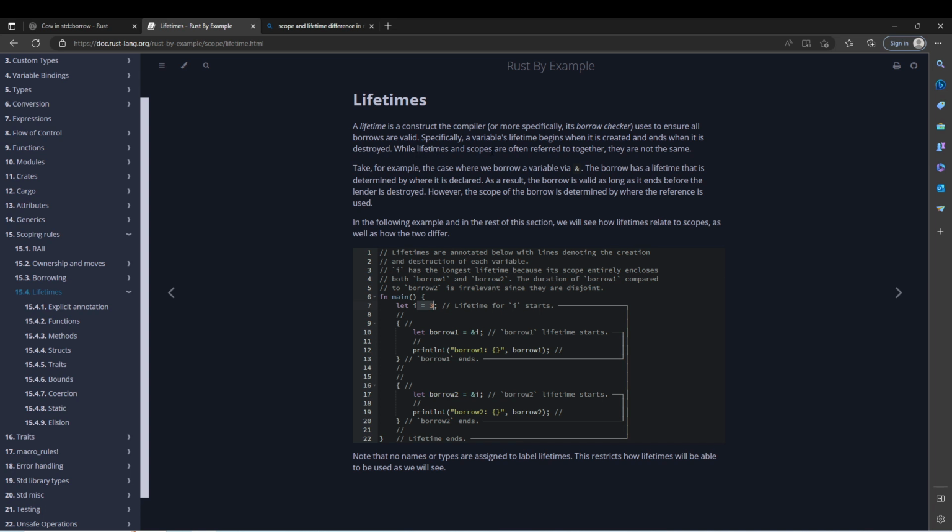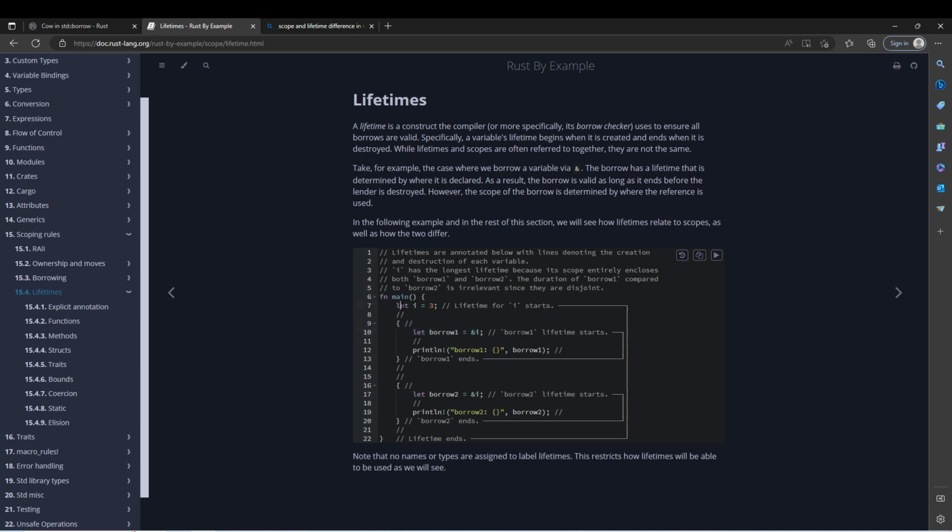While lifetimes and scopes are often referred to together, they are not the same. So scopes and lifetimes are not the same. Let us walk through this program. In the main function, we are declaring a variable i, and here we are borrowing it.